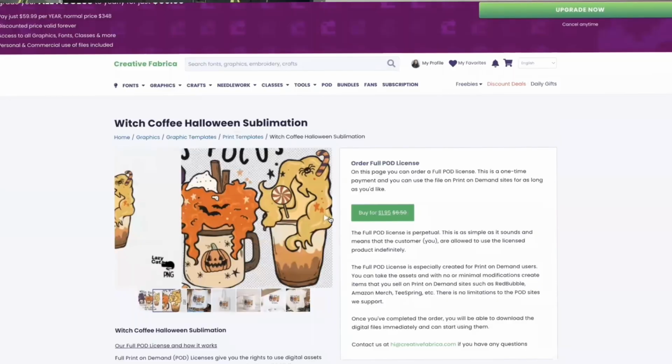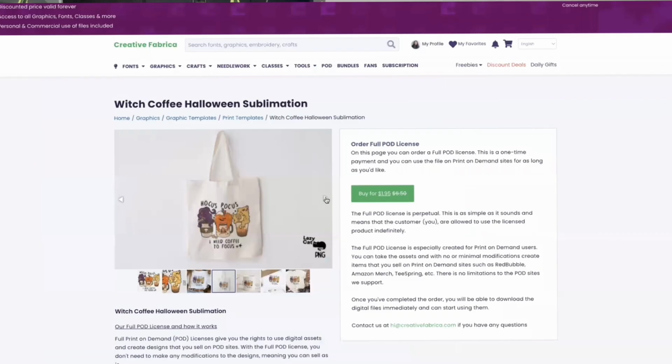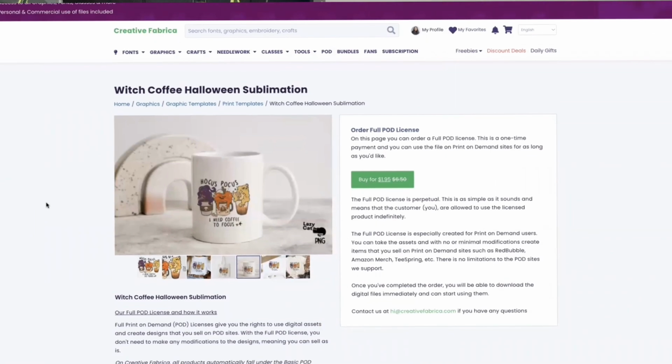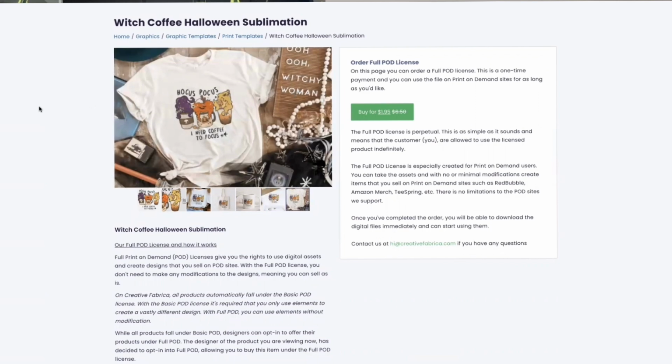And the reason why I'm telling you to at least have 5 different products is because the way that we're going to generate multiple incomes all at one time is simply by using the same designs on different digital products over and over again. Therefore, we're going to find a winning design, and when it hits, we can use this on a coffee mug, we can use this on a notebook, we can use this on a coaster, we can use it on whatever type of product we want. And while one product is making sales, your other products will be making sales as well. And this is how you can get to that $200 a day type of business.